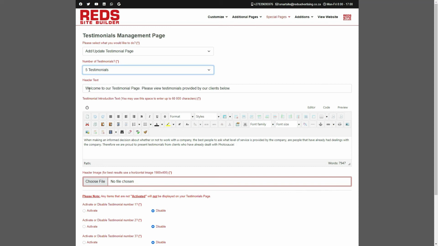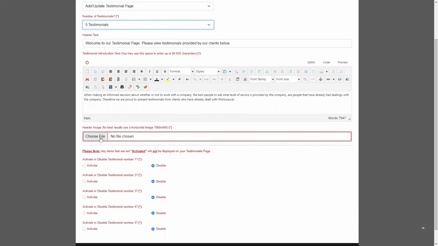Once you select the number of testimonials that you need to be added, you will once again be presented with the header text, which is your brief explanation or brief introduction about your page. Try and keep this short, sweet, and entertaining. You can add information to the introduction area of your testimonial page, where you can add up to 8,000 words as usual. You can use the full scope of the HTML editor to provide any layout of content and/or images that your creative mind can achieve. As per all our special pages, you need to add a compulsory header image. So now we can start adding your testimonials.